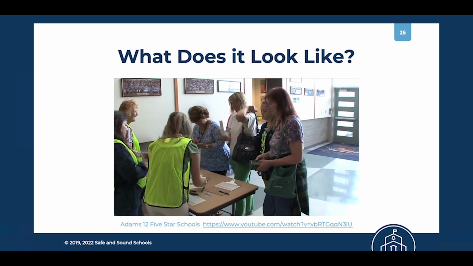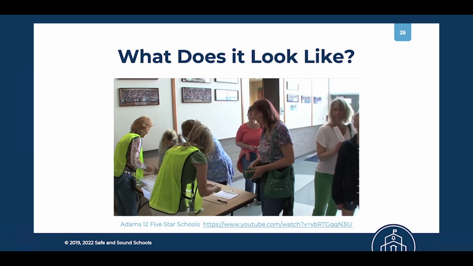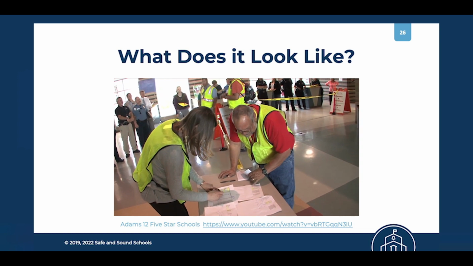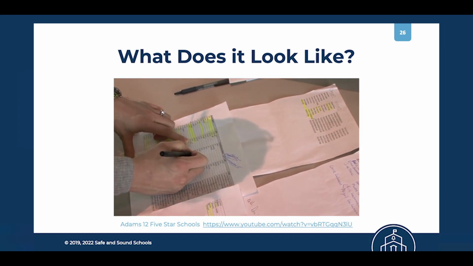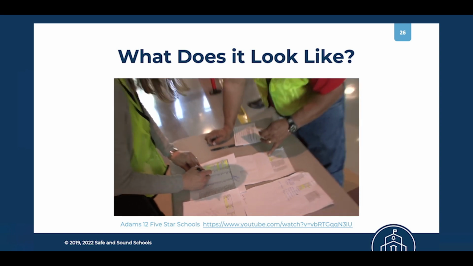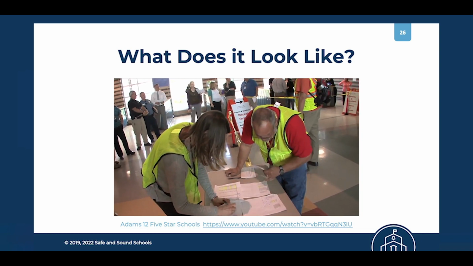Checkers make sure all the information on the reunification information cards is filled out and matches with the parent's identification. Accountants help the lead keep track of the various aspects of the process, like which students might be meeting with emergency responders, or if there are questions that develop during the process. Accountants should check in often with the scribe to share updates, even if there isn't anything particularly new to report.